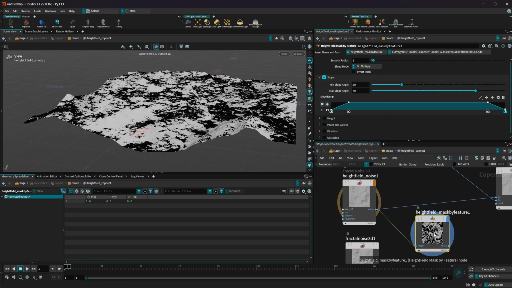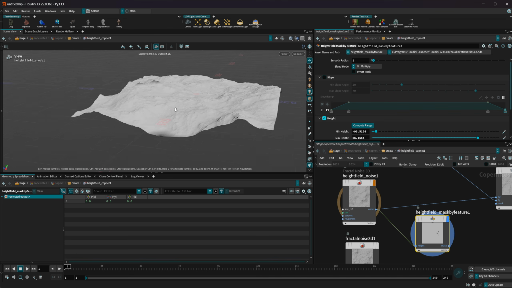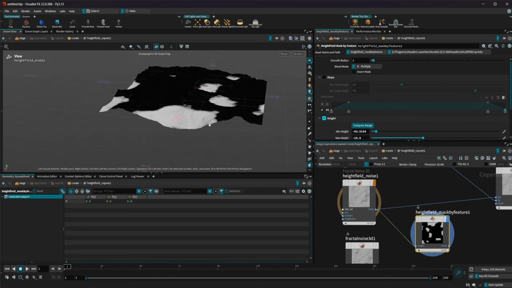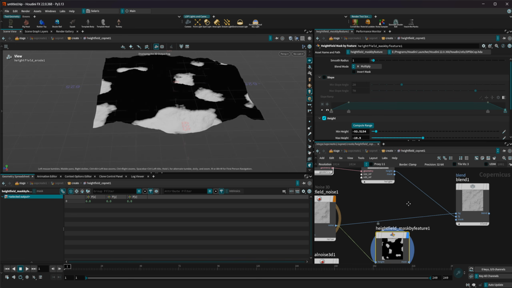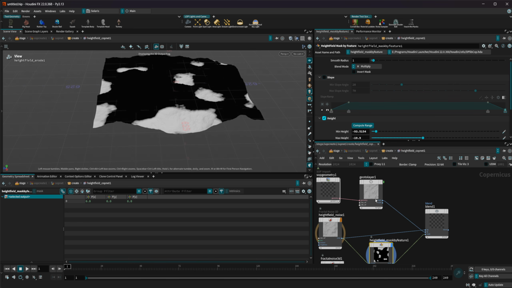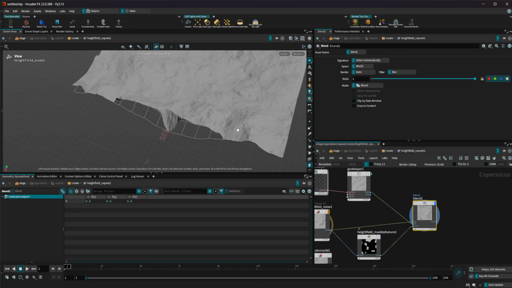So we can do that with our mask by feature, and then maybe uncheck the slope. Maybe we check by height, click that compute range, and then we can just drag this down. Let's say maybe we want to blend the lower parts out into our SOP height field. We can take that and do that as well.